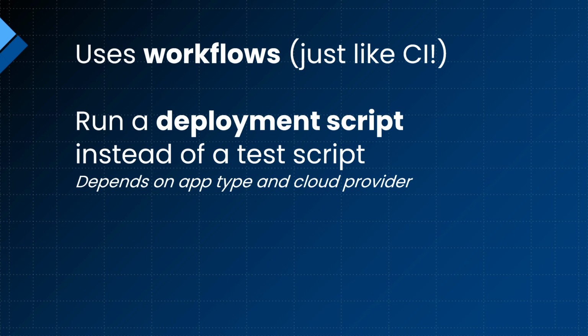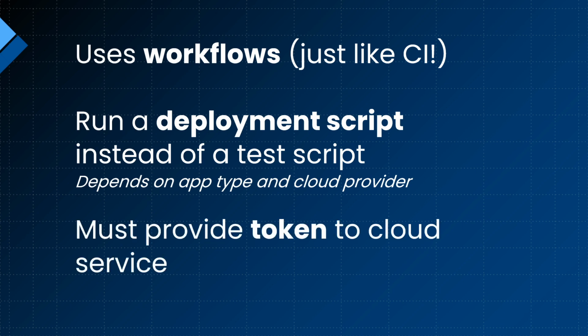So again, the exact deployment script will depend. An important thing is that you often have to provide a token to your cloud service, which is basically a password. Cannot stress this enough: do not put your API tokens directly in your deployment scripts, because if they go in your Git history, attackers can get them. I know I've said that like 3 times. I have to stress this because it is a massive security risk, especially with cloud tokens, which can cost you thousands of dollars if a bad actor gets a hold of them.